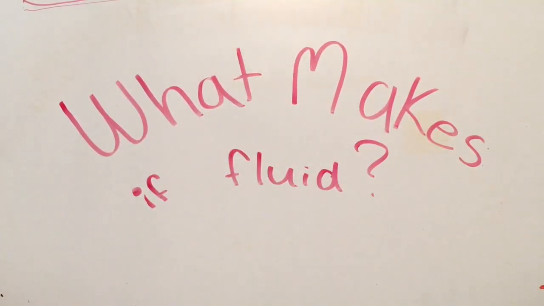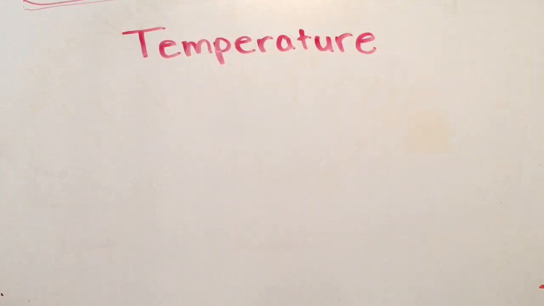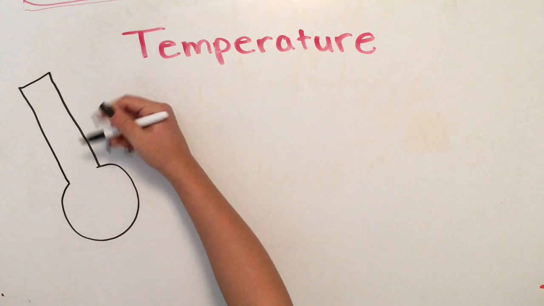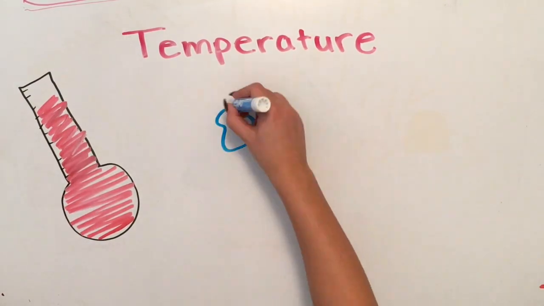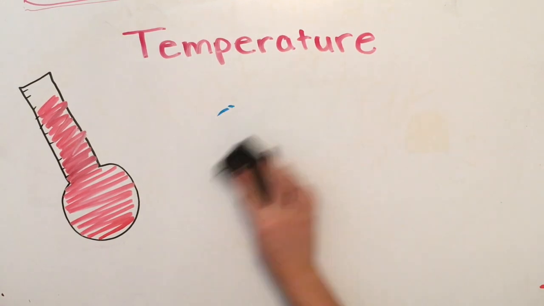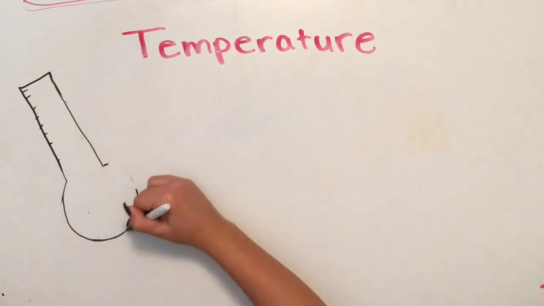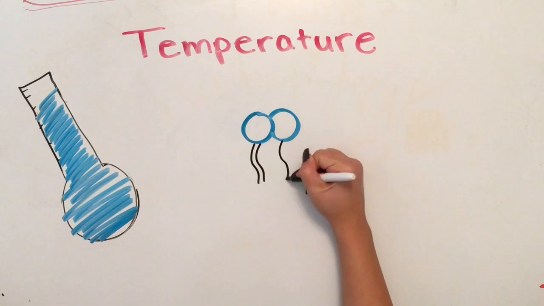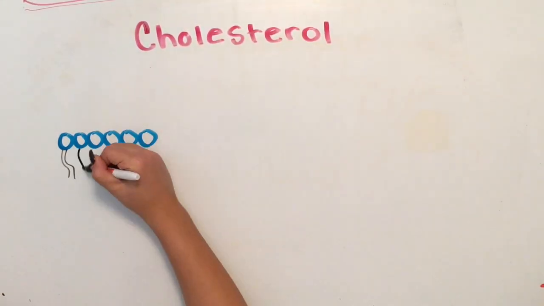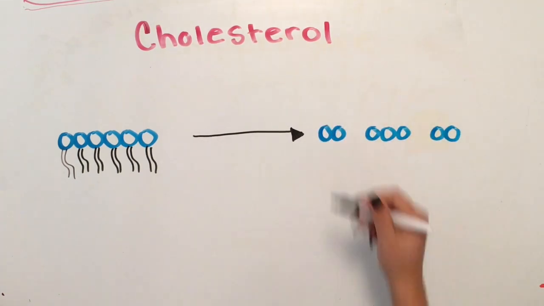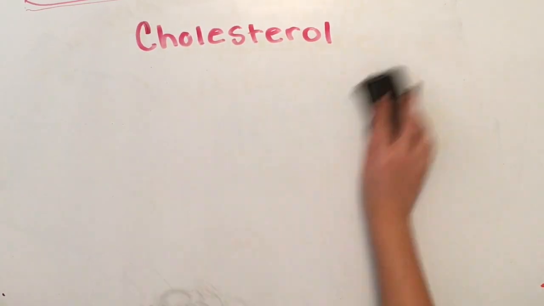Well, what makes it fluid? Well, the movement of the mosaic of the molecules makes it impossible to create a completely impenetrable barrier. Temperature has an effect on the fluidity, as when it's hot, the phospholipids will be found far apart and they'll be too fluid and won't hold their shape. But when it's cold, they'll be really close together but will be too rigid and might break. Cholesterol also has an effect, as they hold the phospholipids together so they don't separate too far, leaving large gaps.